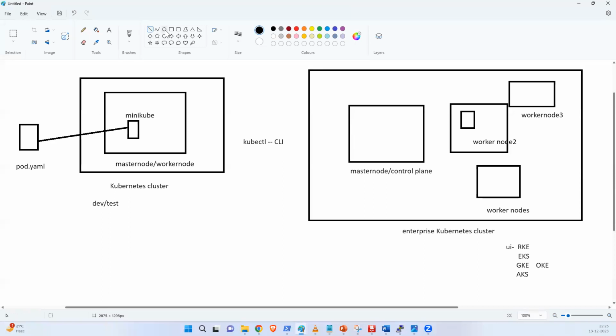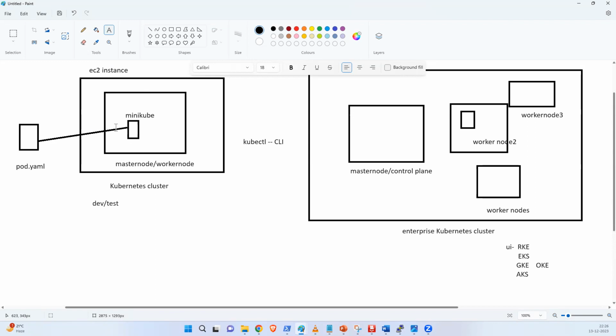So the Kubernetes cluster is installed on our EC2 instance. This EC2 instance acts as a minikube.